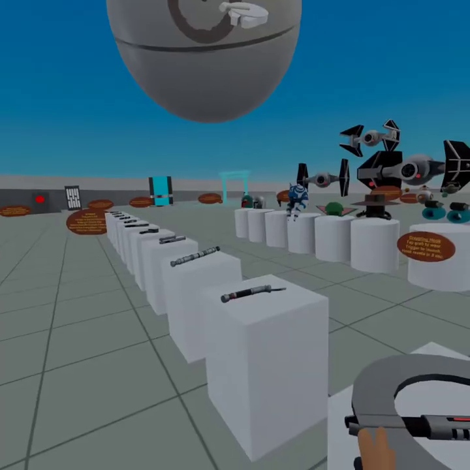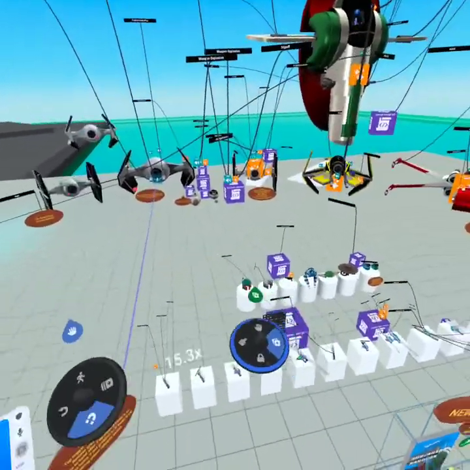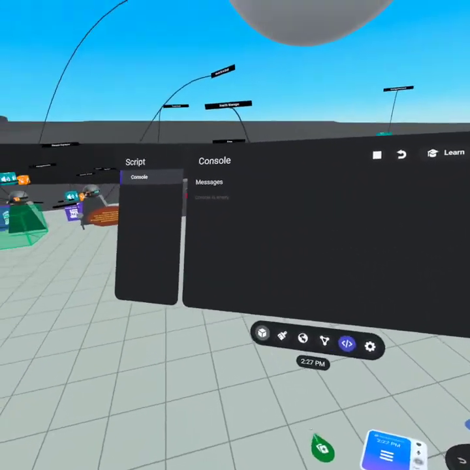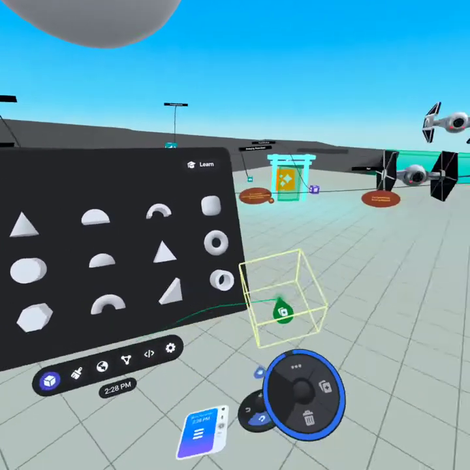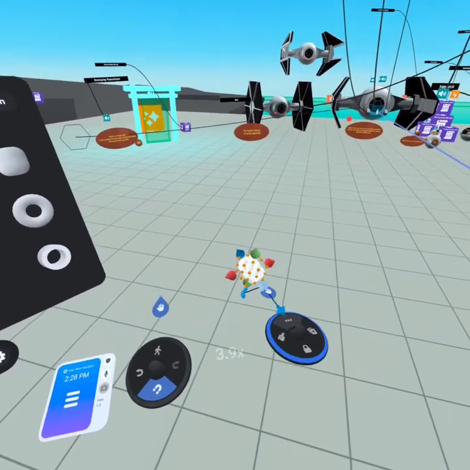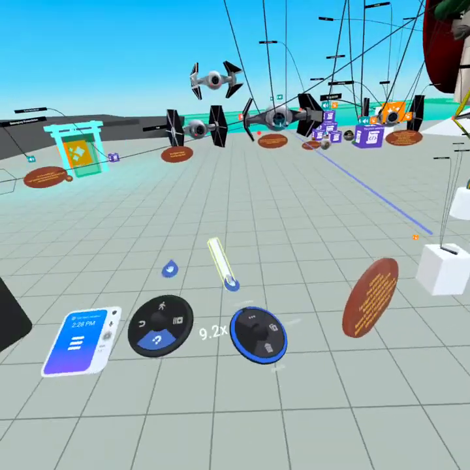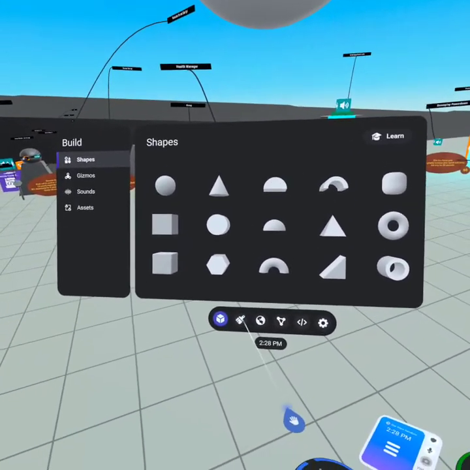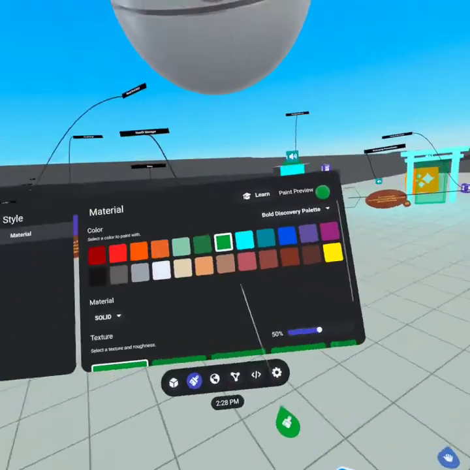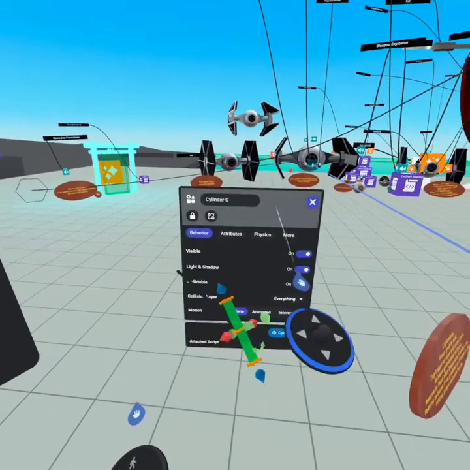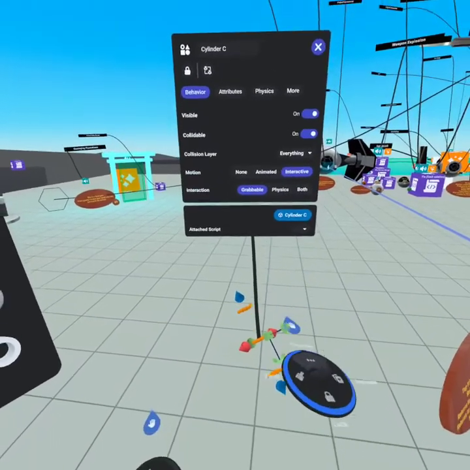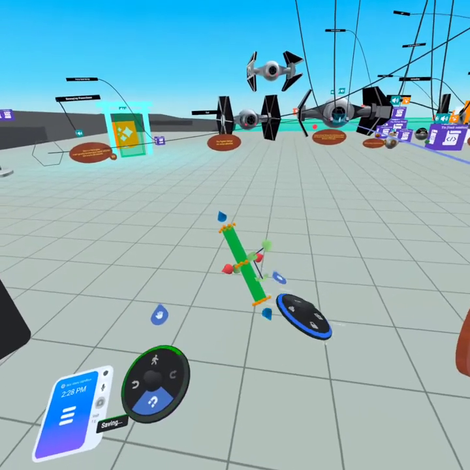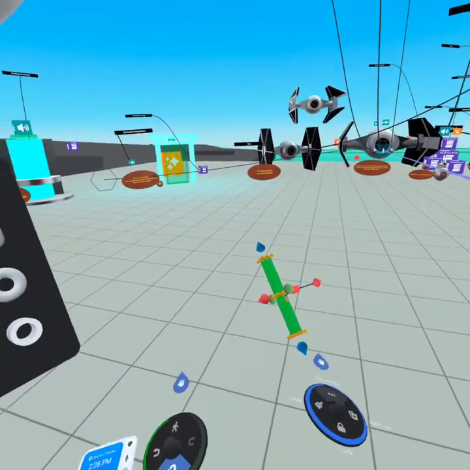All right, so the basics are actually pretty simple, but we can level them up in a few ways. So let's actually just create a new object. This will just be a really simple rod. All right, we'll just put that here. No big deal whatsoever. And let's give it a fun color just for visual sake. Okay, so we're going to want to make this grabbable, certainly, right? So we can actually interact with it, move it around. There it is. All right, so how do we make this return to its home? And let's just call this spot right here its home.